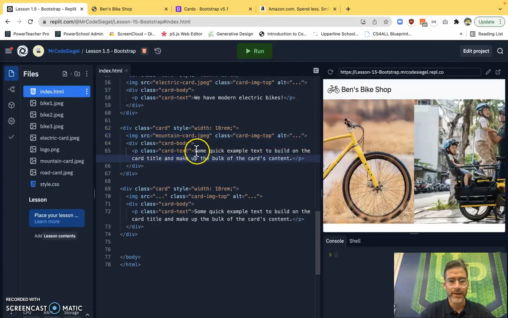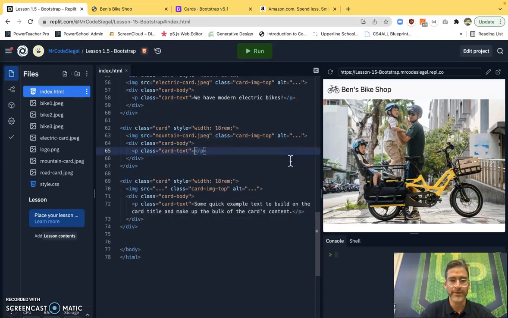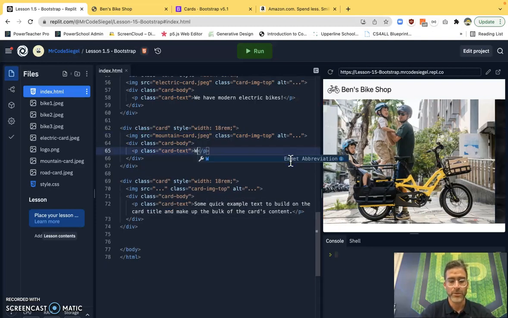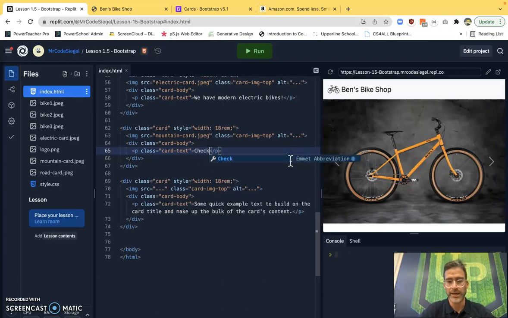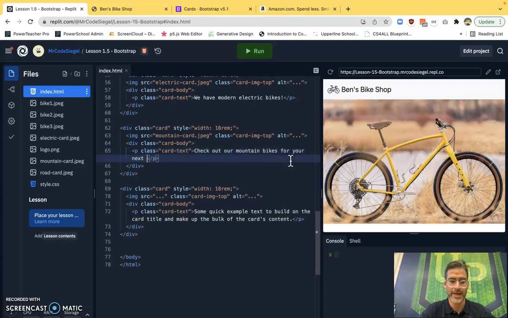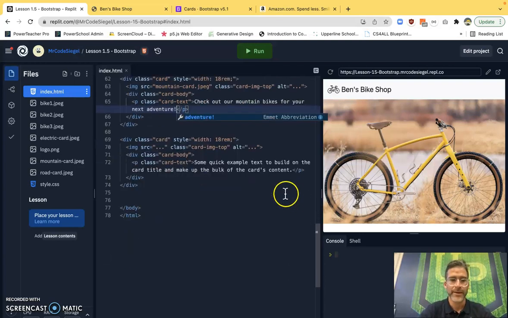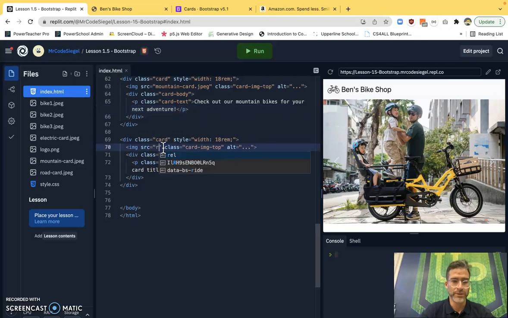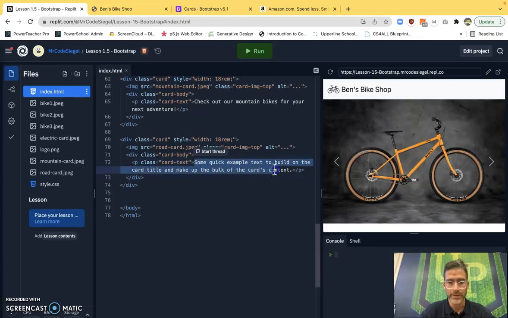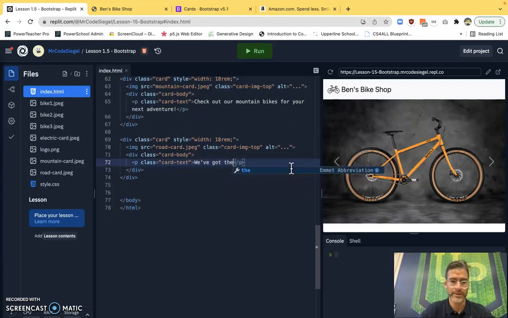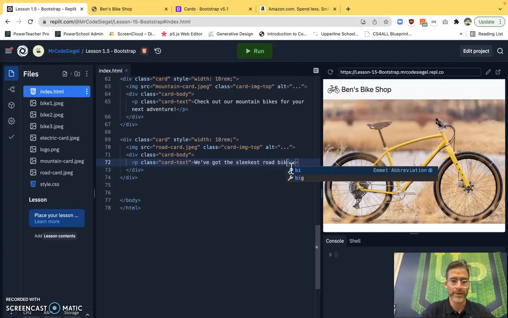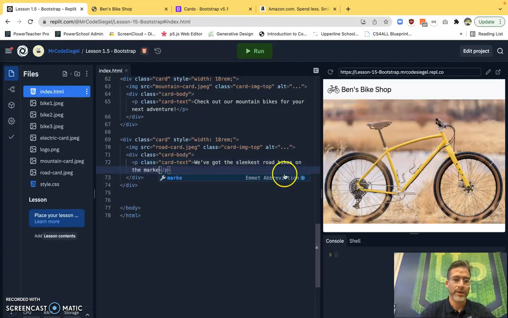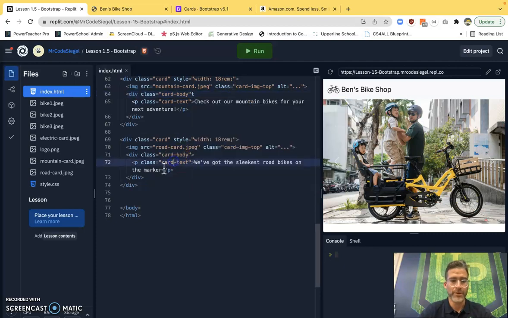And I'm just going to say, check out our mountain bikes for your next adventure. Perfect. And then our third one is road card.jpg. And we'll say we've got the sleekest road bikes on the market. Okay. Not marker, market.